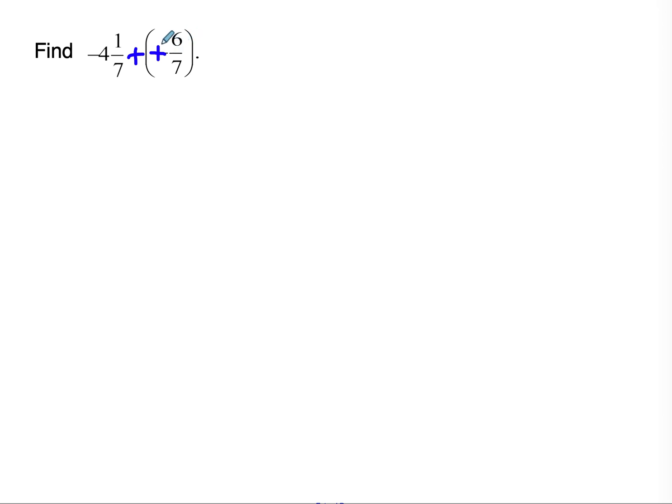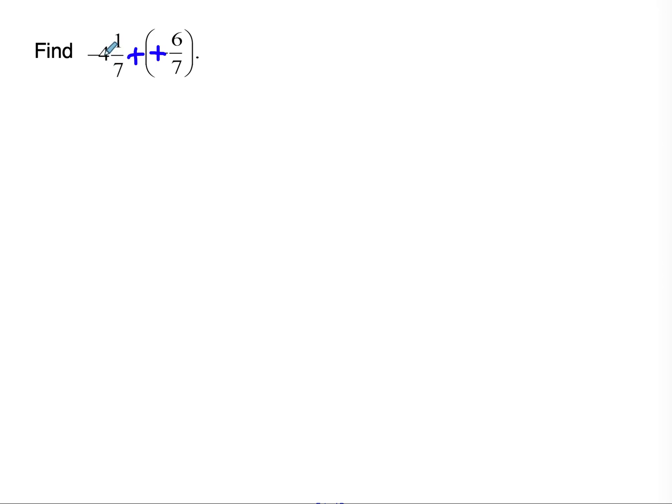So we have a couple options. We can leave this mixed number as a mixed number, and we can line it up vertically and subtract. If we do that, we will need to borrow. Or we can make our mixed number into an improper fraction and then operate that way. So I'll show you both ways just so you can see, some people prefer one method over the other. I'll start with the improper fraction one.